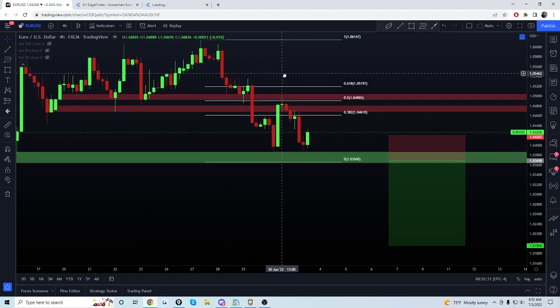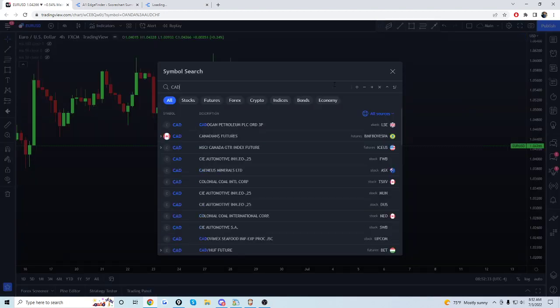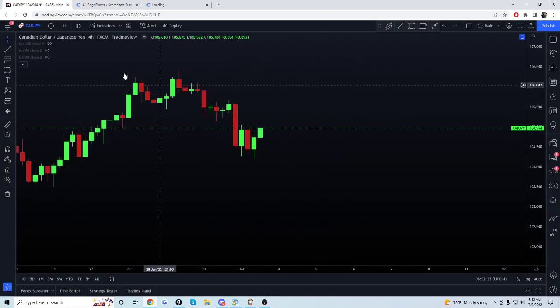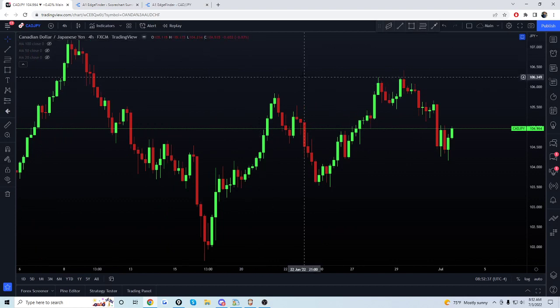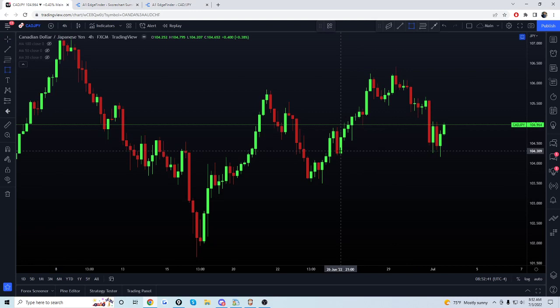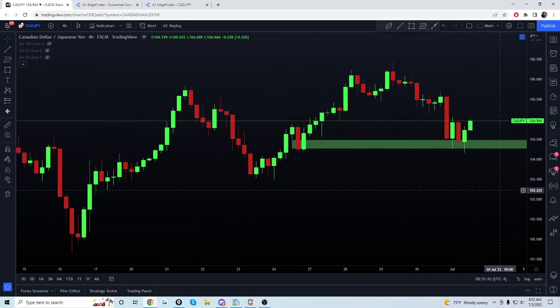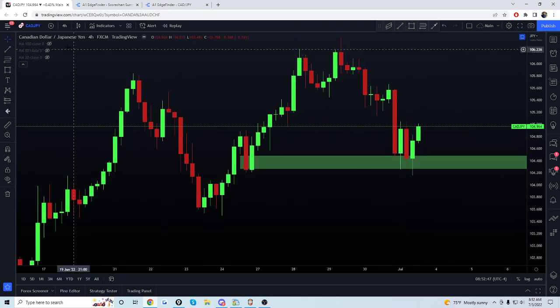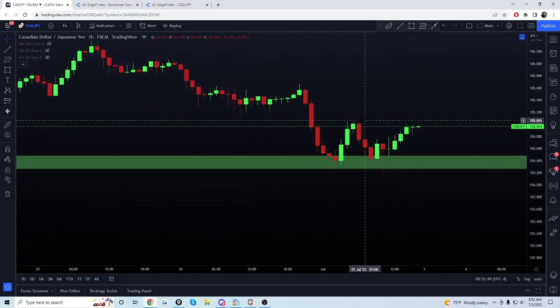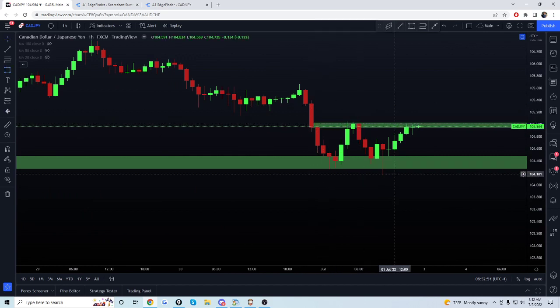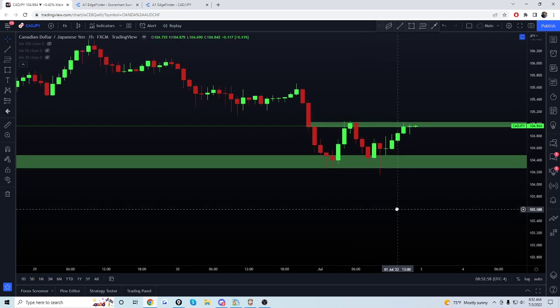So we'll give that a second and we'll go look at the chart for CADJPY here. Looking for buys this week on CADJPY, we had a nice little rejection off of this level here. So we had that kind of come into play. And so maybe there's an opportunity to look for more intraday ideas. Now let's say we've got that rejection, and look at that beautiful candle, by the way, big, nice buying movement there at the 104.40.